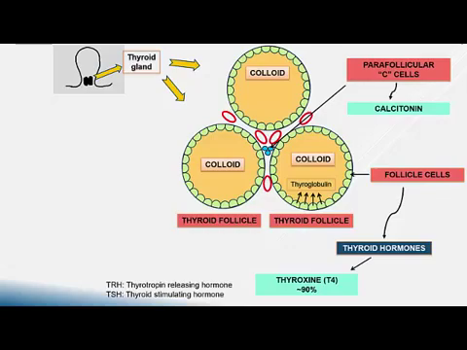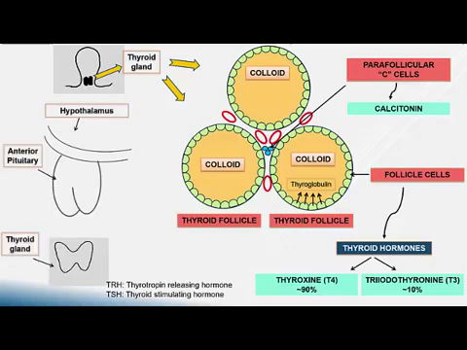Number one, thyroxine, also called tetraiodothyronine or T4. They contain 4 iodine molecules. And second, triiodothyronine, also called T3. They contain 3 iodine molecules. The thyroid gland normally secretes about 90% of T4 and about 10% of T3. Now please note that T4 is the major hormone released from the gland, but T3 is a much more active form of the hormone. Before the synthesis, we will have a quick look at the regulation of thyroid hormone synthesis.